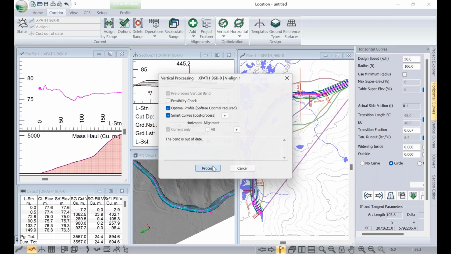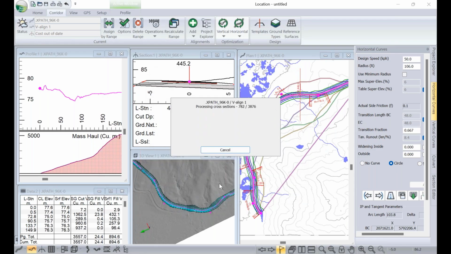Perfect. What our software is doing at this point is calculating and processing 3,876 cross sections while looking for the best vertical profile to optimize and minimize these earthworks movements.